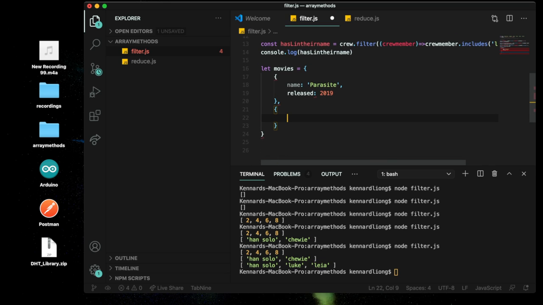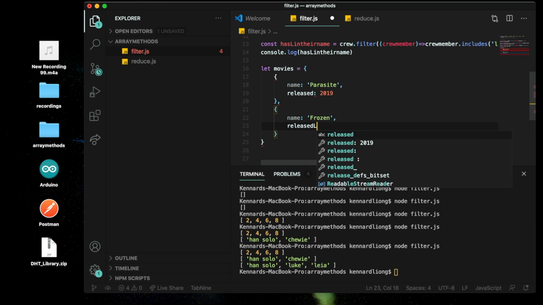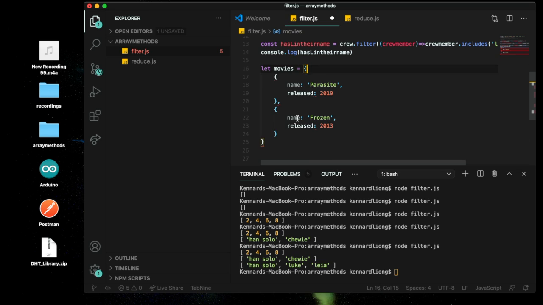Alright, let's do another one. Name Frozen, released 2013. Oh, sorry, there should be an array, by the way, because after all it's an array method. So imagine these two movies. Let's just add a third one.